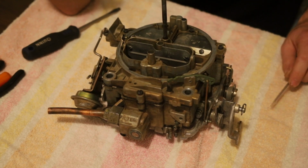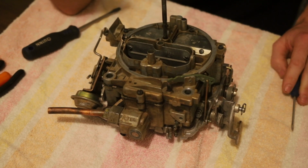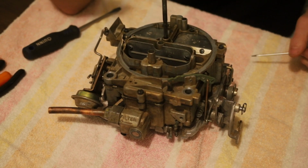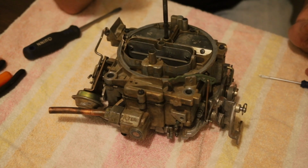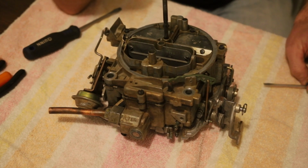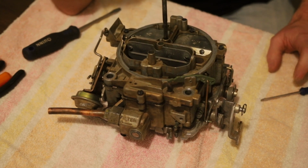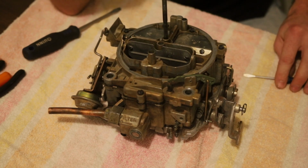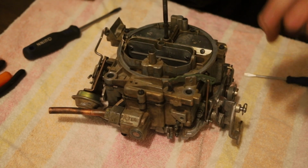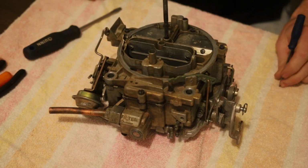The fifth digit is going to be the actual year it was made. Mine's 8, so it is a 1978. The sixth digit is going to tell you if it was a 4-barrel Quadrajet or a 4-barrel Quadrajet California only. A 2 is just a regular 4-barrel. 5 is a California only. Mine's a 2. And the last 2 digits, digit number 7 and 8.